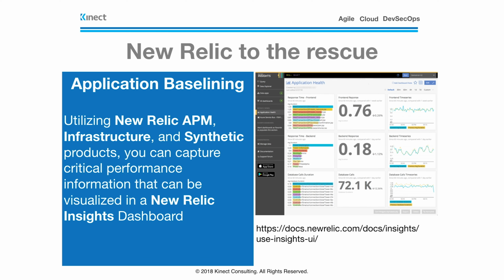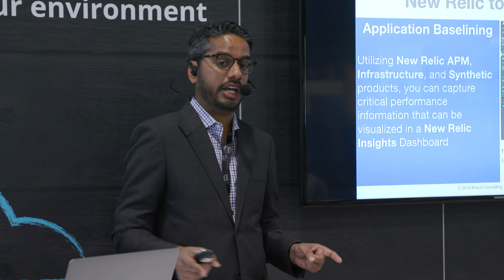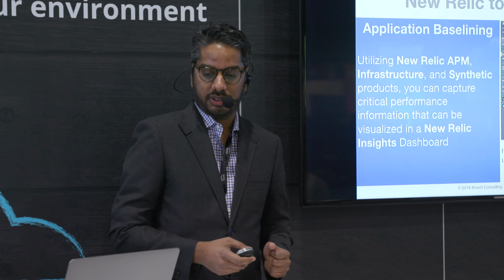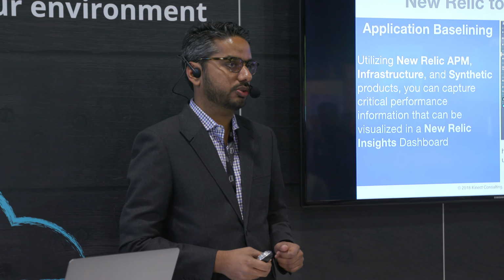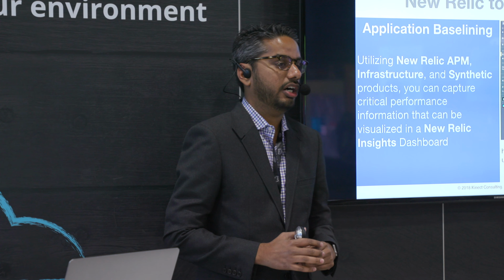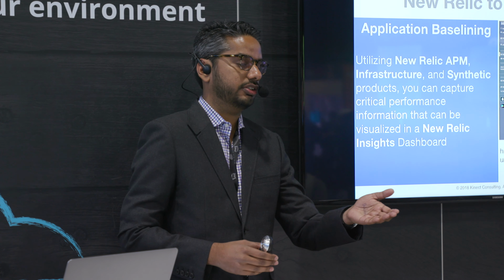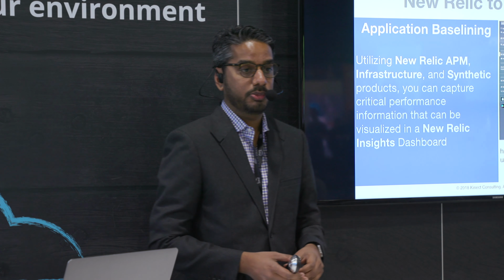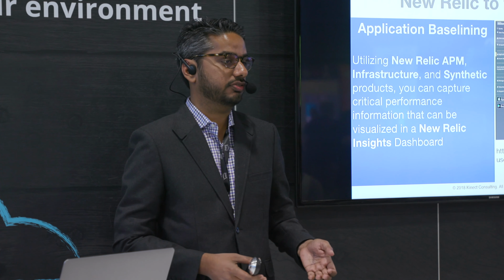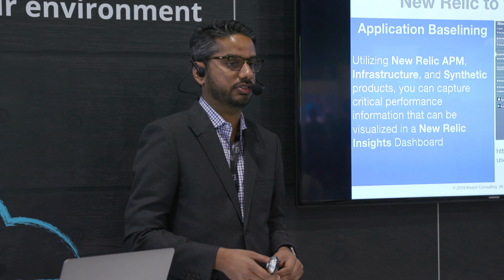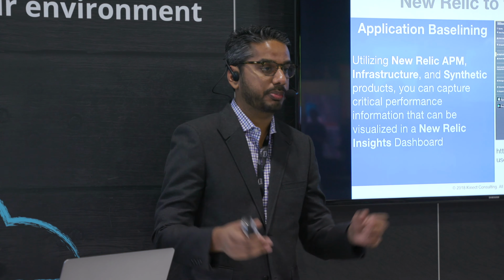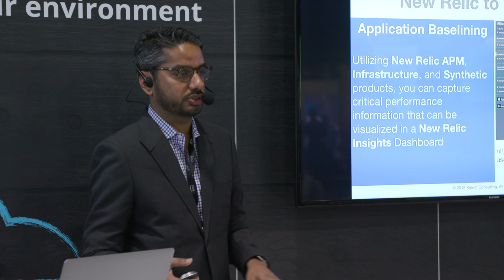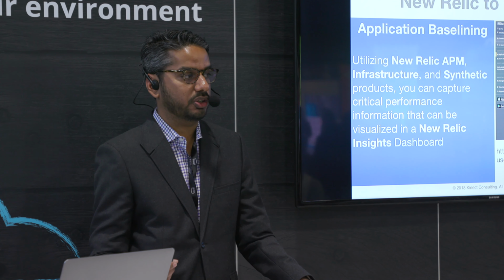APM can start seeing all the things your application is doing, how it's performing, what type of requests are coming in, and more importantly, what your application is talking to. With infrastructure, I can now start seeing the workloads that your infrastructure is running. So I can tell the virtual machine is 2 CPUs and it's running at 10% utilization. But more importantly, I can now see what the patch level is. It's a Windows 2018 server running whatever patch level, and it has these executables on it. New Relic Infrastructure Agent gives me all that information.